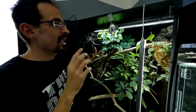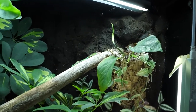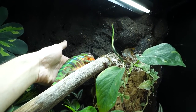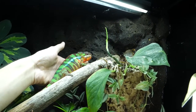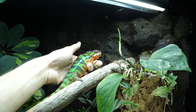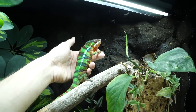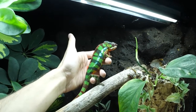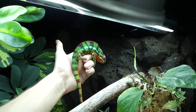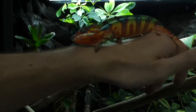But when he is on this branch, I can get him outside. It just takes a little bit of fiddling around, so let me do that right now. I just approach him with my hand like that underneath, and you see he just puffs up because he is a mean and dangerous chameleon. And then slowly I just poke him and move him around until he switches to my hand. Slowly and surely, you see, I'm not lifting him hard and he basically moves on my hand on his own. Still tries to get away, but at least he's out now.